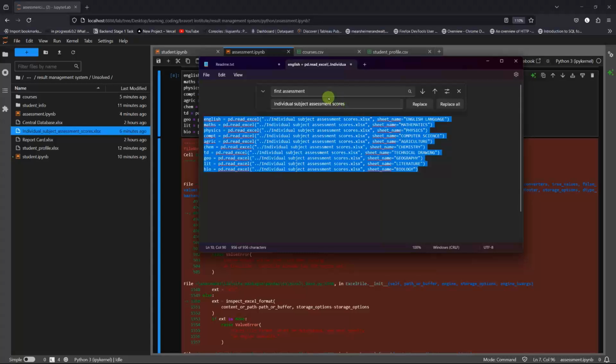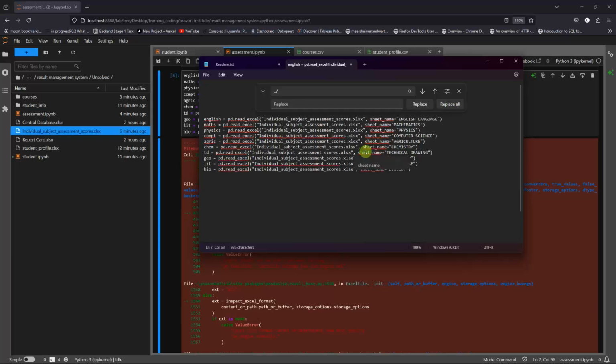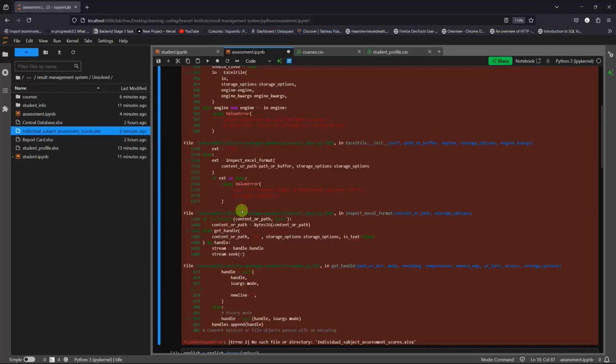So I've renamed the workbook, and I'm just trying to replace it in Notepad, because I'm quite lazy. Oh yeah, that reminds me, I'm going to say // I really don't want anything there. Replace all. Control A, Control C, Control V, run it. Why is this showing me error?